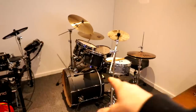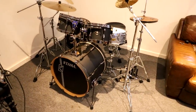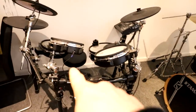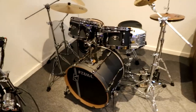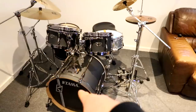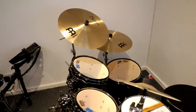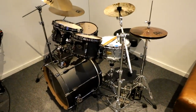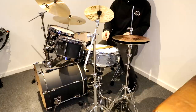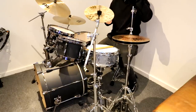Oh yeah, also, I got a bunch of comments about this in the last video. This is my new drum kit. I used to have an electric, that's my Roland TD30, and I decided I really want an acoustic kit. So this is my new Tama Superstar Hyperdrive, 20-inch bass, small toms, and I got Meinl Byzance cymbals, and it's an absolute shred box. Do you wanna hear it? Sounds like shit in here, but I'll give you a clip. I haven't tuned the toms yet, or any of the drums really, because I just got it out of the box and I wanted to have a blast, so they don't sound great yet.